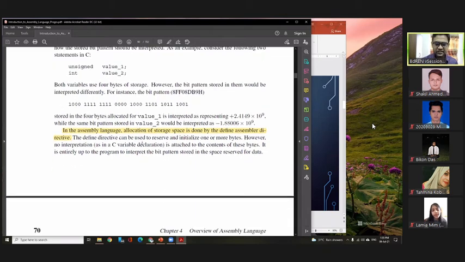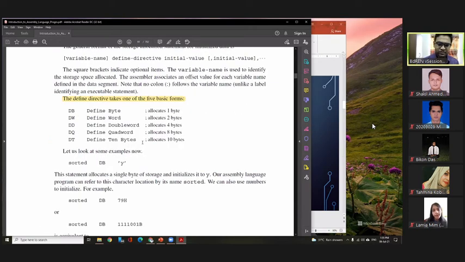All right, so this is the list. This is called define directives. We have 5 basic types of define directives. Define directive means whenever you declare any variable, we have types of the variables. We have these 5 different types of variable depending on your need.